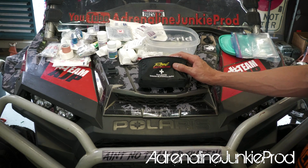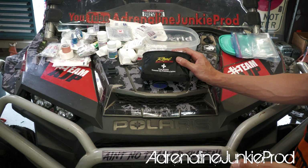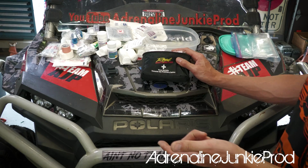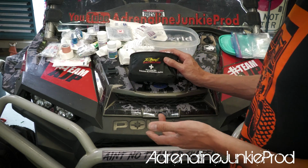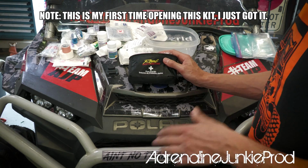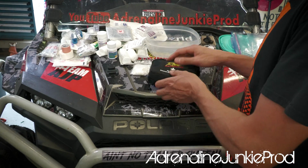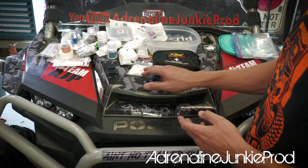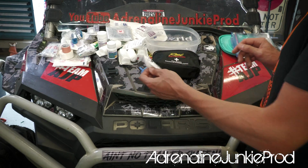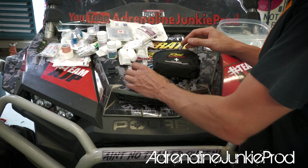So let's say this is like a 400 piece kit. I mean, let's be honest, 150 of these pieces are probably alcohol wipes, Q-tips, and probably way more Band-Aids in the standard Band-Aid size than you would ever need in a year doing whatever you're doing. So first off, a pair of clean gloves. I don't bring those in my meta kit because I know I have a few pairs of clean nitrile gloves with me at all times in my toolkit. I can use those if I really need to. So yeah, vinyl gloves, good. Not hating on it, good addition.